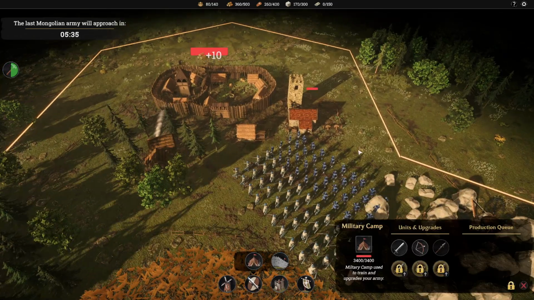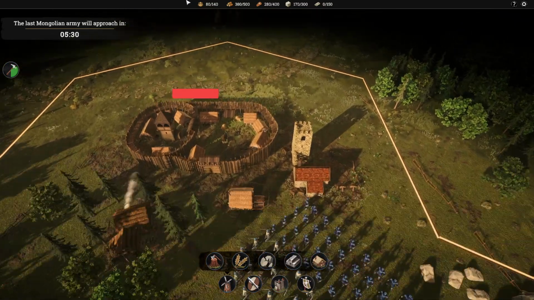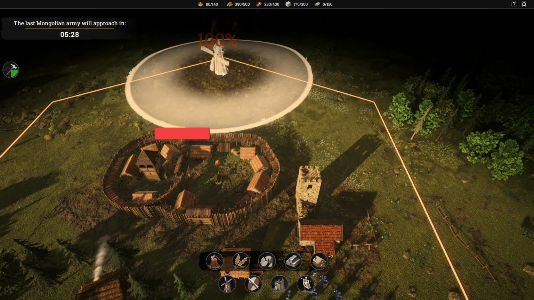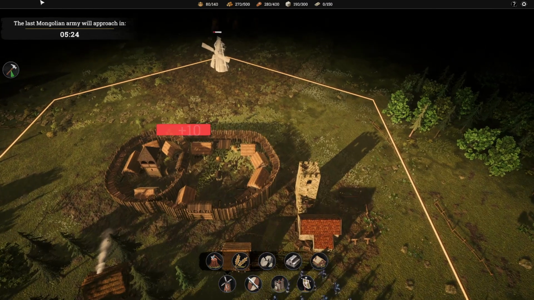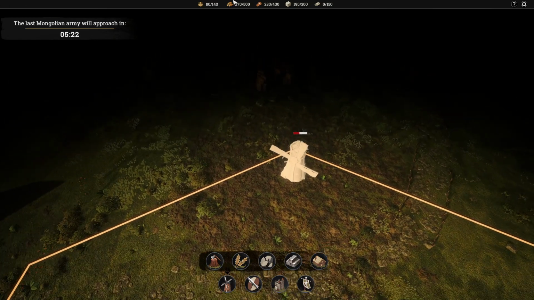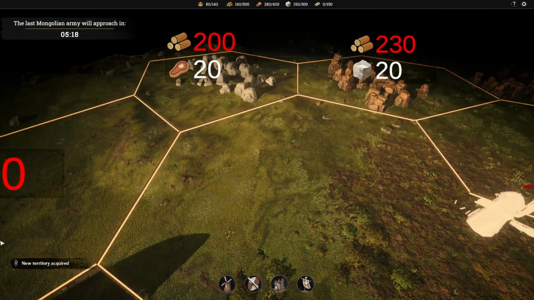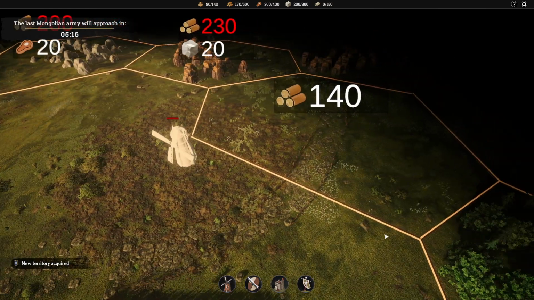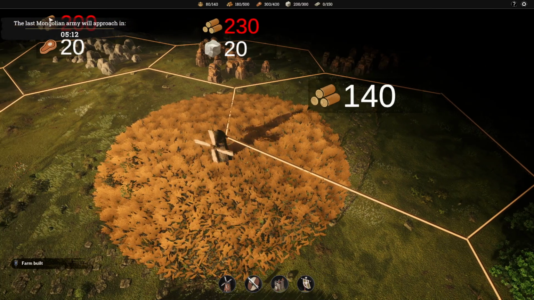But I am more concerned about our food. I'm going to hopefully get in. Yep, another farm. Also, we might need to expand our territory this way, so I will do so. Increase our land capability. Oh, that's looking real nice. That's looking really, really nice.